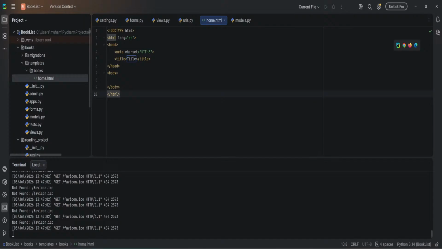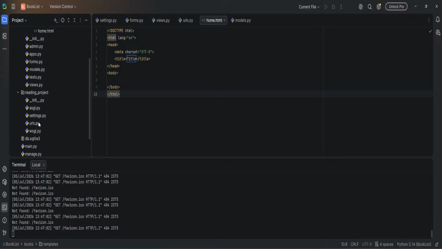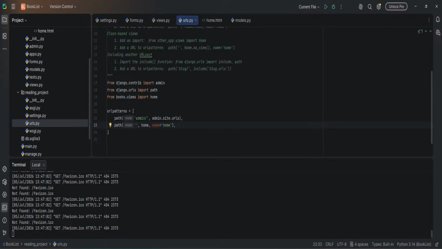Okay. And we did register, I think, in the URL. Okay, so this is books view dot home. I'm just gonna delete it from books dot views import home.